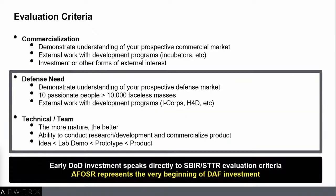But as we move on, I realize we've got a couple of other slides here. And one of the things we want to mention on this next slide, when we talk about our evaluation criteria, the high point here is that the conversations that we've been having so far, the briefings underlining the incredible programs that the Air Force Office of Scientific Research at the OSD level as well, all these things feed directly into these commercialization programs as well. So the AFOSR's participation and grant money feeds directly into these criteria. And what that means is they speak directly to it, right? They speak to your defense need, right? AFOSR helps answer that question up front, as well as help vetting for the technical and the team aspect that you see there in number three.